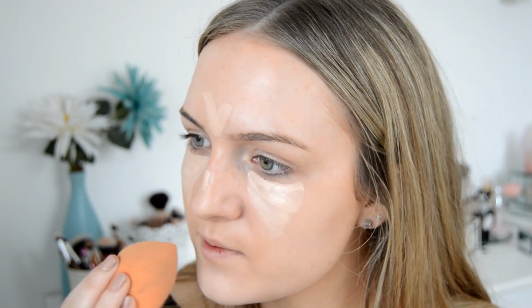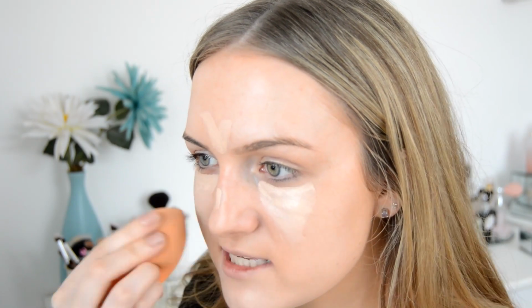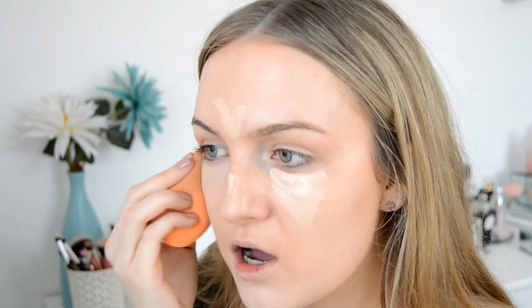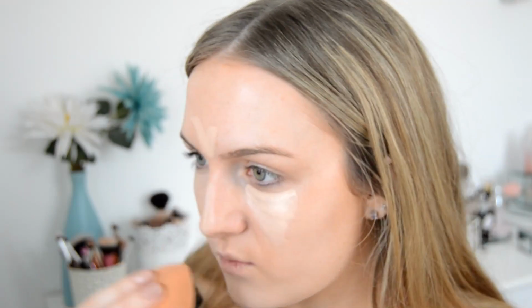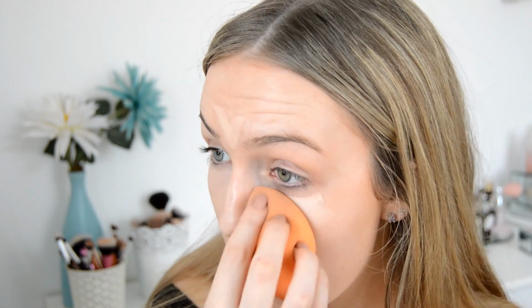So I'm just blending this in on my beauty blender. Obviously, brushes and sponges aren't included in the £20 because that is not happening. But all the brushes I use are affordable brushes. I never say what brushes I'm using because most of them are Real Techniques ones. The brushes with the black handles are the Lorac brushes that you get from Amazon. They're like £7 for 12. And the ones I tend to use for eyeshadow are my Eco Tools double-ended brushes. They're kind of the only brushes that I need at the moment.